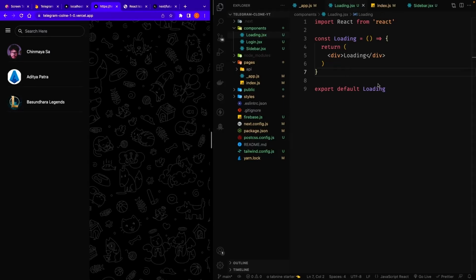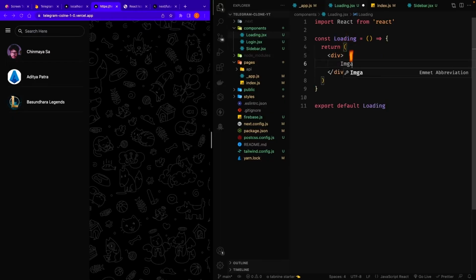It's going to be pretty simple. What you can do is just add the image and then import that GIF, or if you want you can just create a spinner. So it's up to you. Let's say I'm just adding that GIF.